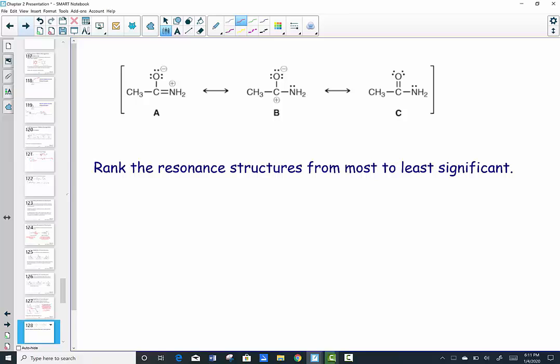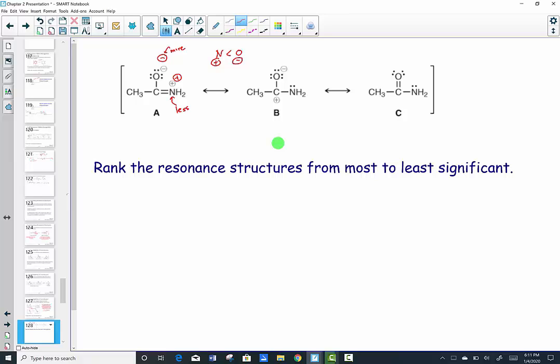All right, so they're all valid resonance structures as you're examining them. I notice letter A places a negative formal charge on oxygen, and letter B places a formal charge of positive on the nitrogen, which is good because nitrogen is less electronegative. Oxygen is more electronegative compared to nitrogen. Nitrogen is less electronegative than oxygen, so it should bear the formal charge of positive. Oxygen should bear the formal charge of negative.